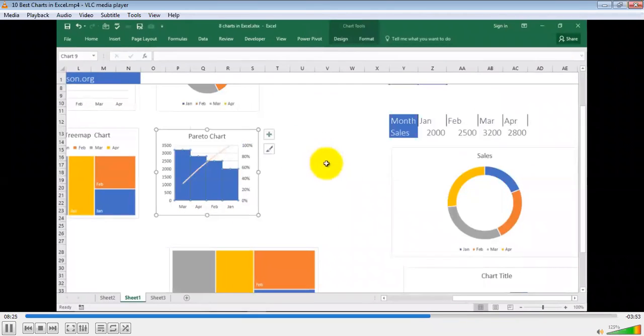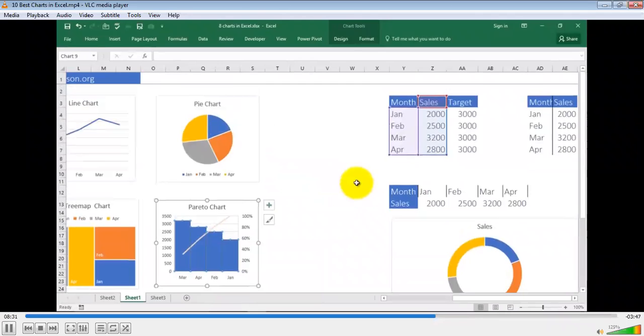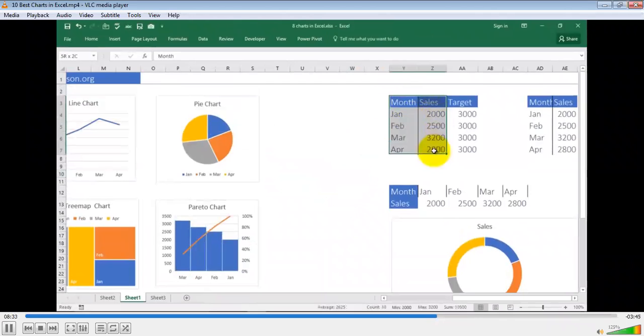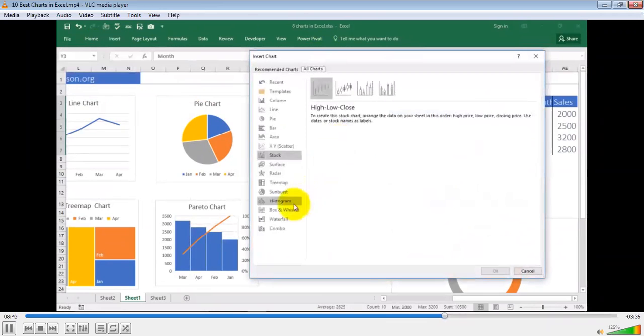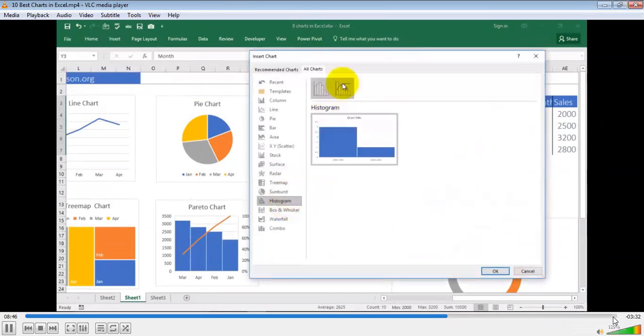And then comes the Pareto chart. Extremely difficult to make in the earlier versions of Excel, but very easy to make in this version of Excel now. So let's select our range, sales data, go to insert, and from here you can choose a Pareto chart. Here is your Pareto chart in the histogram.